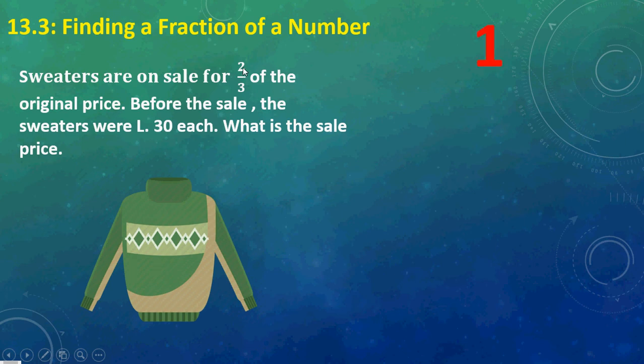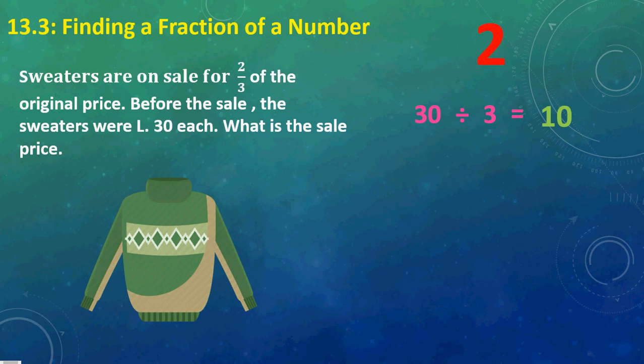So, let's do it. We have 2 steps over here. Number 1. First, I'm going to take the big number, 30, over here, then divide it by the denominator of my fraction. In this case, my denominator is 3. And we resolve that problem. 30 divided by 3 is 10. Okay, this is the first step.